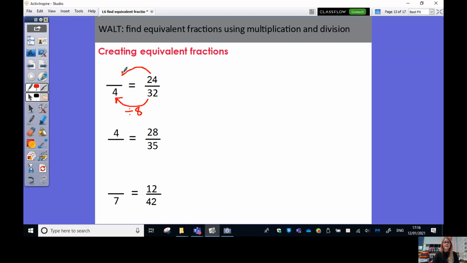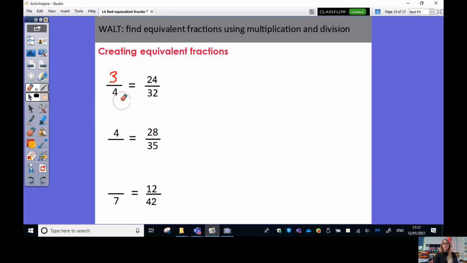So let's have a look what we can do that same to the top number, to our numerator. 24 divided by 8. 8, 16, 24. That goes in 3 times. So 3 must be my missing numerator, sorry. So let's just check that works with my times tables. So I'm going to do 3 times 8, 8, 16, 24, and 4 times 8, 8, 16, 24, 32. Fantastic. So I know that works because it works with my multiplication as well. Okay, so 3 is my missing number.